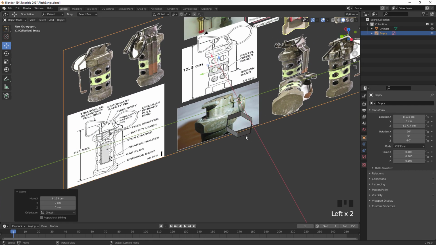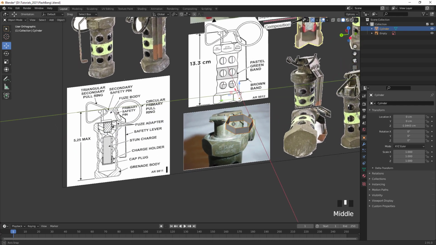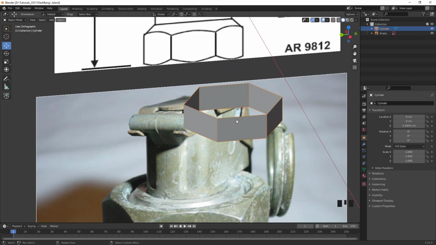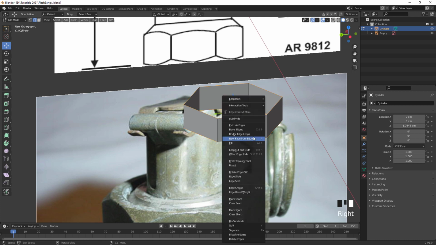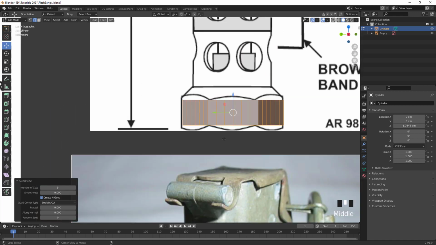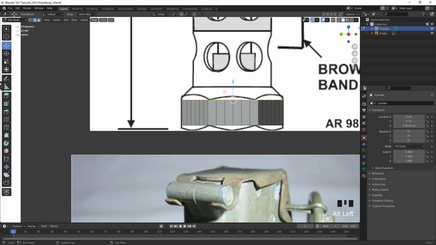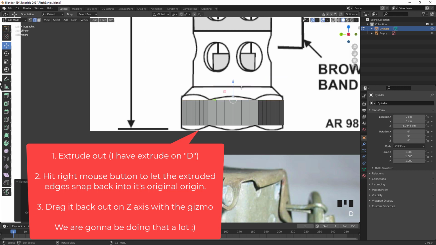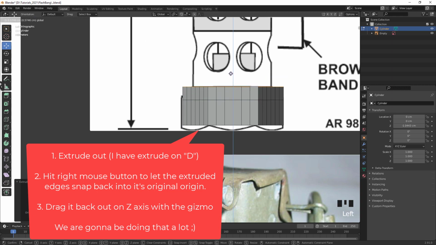Let me take that reference image and bring it back a bit so that we have this clear here in the scene. So now I'm gonna press Alt to have the upper edge loop, and with Shift also selecting the one at the bottom, and then right click and subdivide. And now I'm gonna have the number of cuts set to a 5. And then I'm gonna have the upper edge loop selected and I press D for extrude. I have it on D.